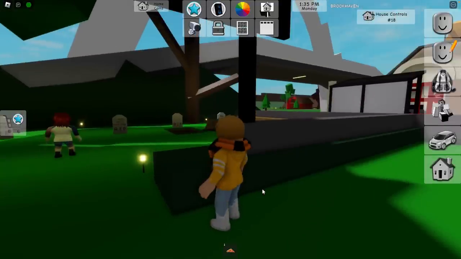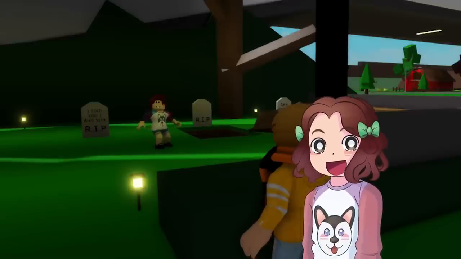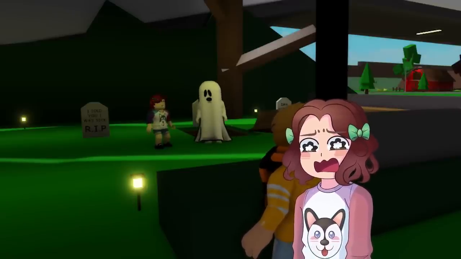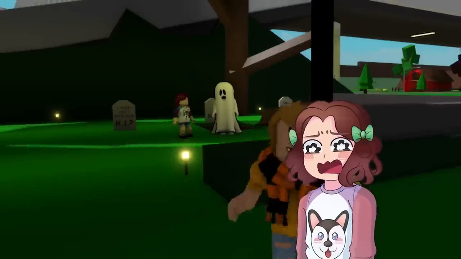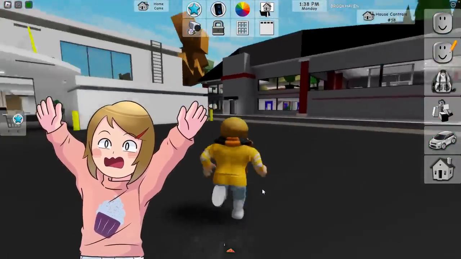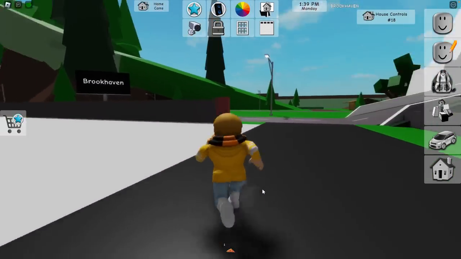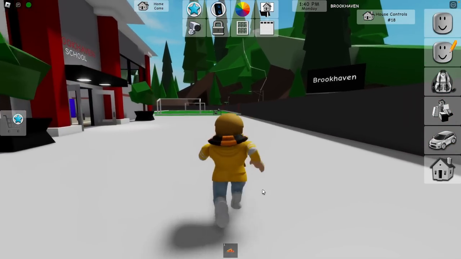Right before Halloween, she goes into a graveyard. She's super brave. See, Molly, there's nothing in here to be afraid of. Not a single... Oh my God, is that a ghost? Molly, run! Ah! Oh my God, oh my God, oh my God. There's a ghost in the cemetery! Of course there is! There's a lot of dead people in there!